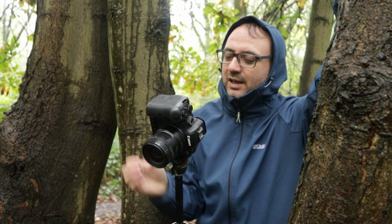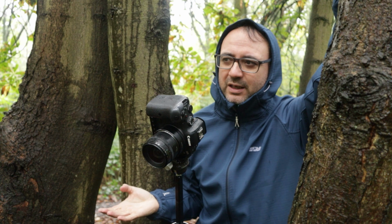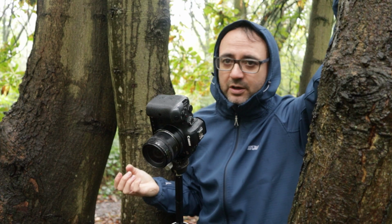So, like, as I see it, the colours just look fantastic to me. It looks really natural. I think that's the main thing for me, is it looks really natural. When I look at it later, it's going to be as I remember it. So I'm not going to use a polarising filter.